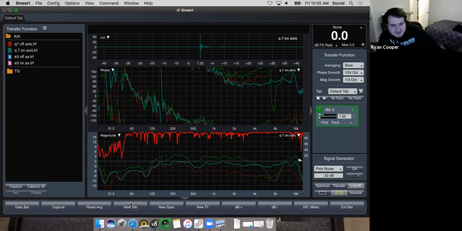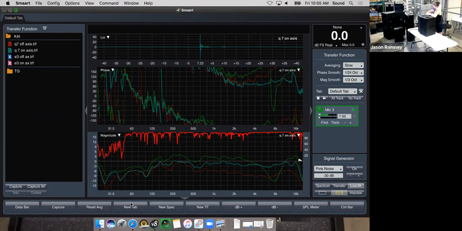Comb filtering. Yeah. Because that's what it was, right? You were hearing comb. It filtered out all those high frequencies because these are overlapped too much, but not sitting in the exact same point of space and time, and therefore they were interacting in very destructive ways.